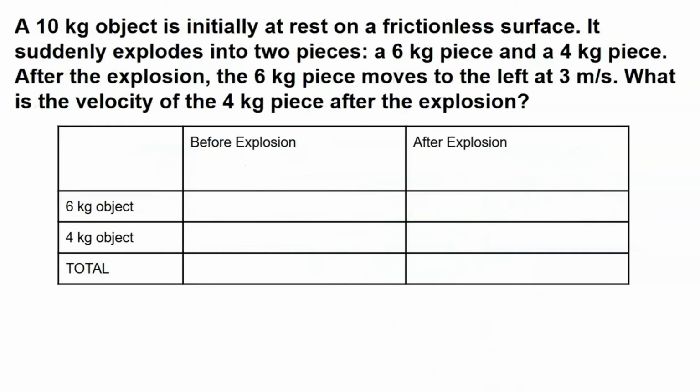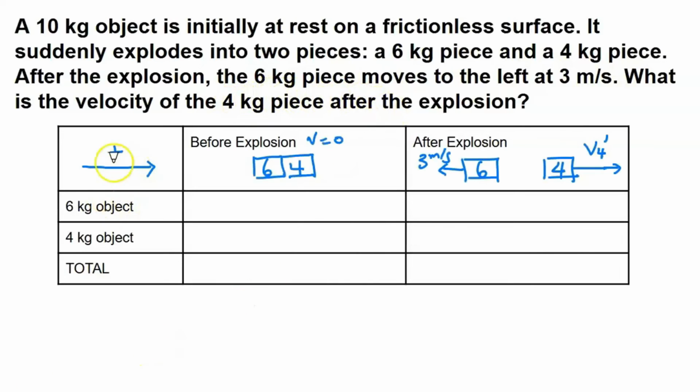Now we're going to look at an explosion problem where the object breaks apart into two pieces. A 10 kilogram object is initially at rest on a frictionless surface. It suddenly explodes into two pieces, a 6 kilogram piece and a 4 kilogram piece. After the explosion, the 6 kilogram piece moves to the left at 3 meters per second. What is the velocity of the 4 kilogram piece after the explosion?